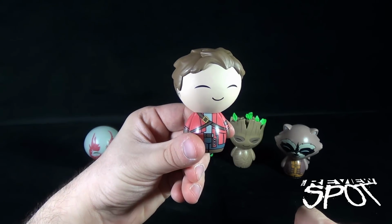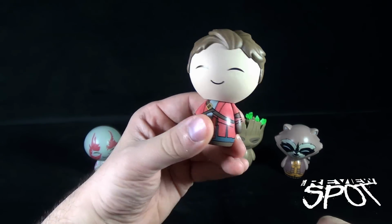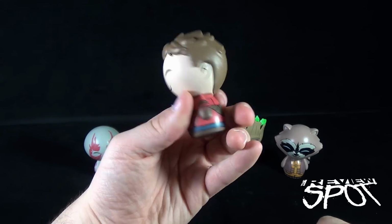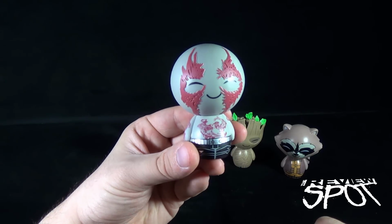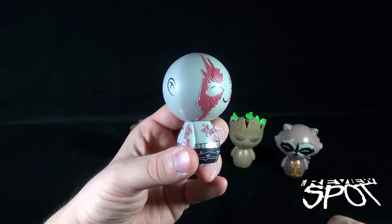It makes me think I did want to get the helmeted Star-Lord. Sadly, they didn't have him. They only had the unhelmeted version. There you have Star-Lord. Pack on the back there. Moving along, let's have a look at Drax. There's no real rhyme or reason for which ones we're having a look at, but let's have a look at Drax next.